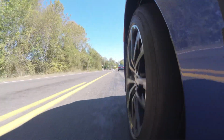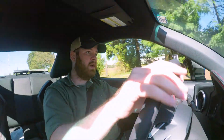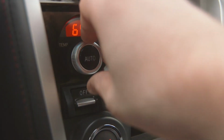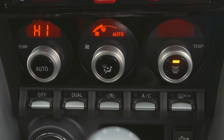Inside the vehicle, it doesn't feel like it's cheaply built. It has vinyl on the dash, but that's kind of a soft touch, and it's really nice. You've got the leather wheel, the leather on the door here, and the armrest. Yeah, there's some plastic stuff like the turn signals and wipers, but those aren't that big of a deal. They still feel pretty solid. And on the center console, you actually have metal switches and knobs for the climate control and such. Even the plastic stuff feels good, but I actually like having the metal knobs.